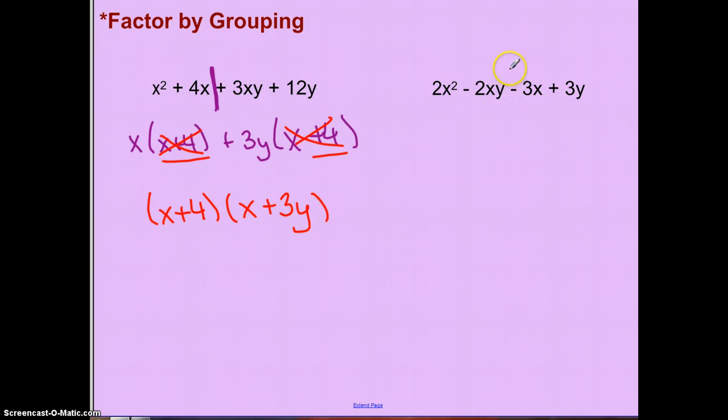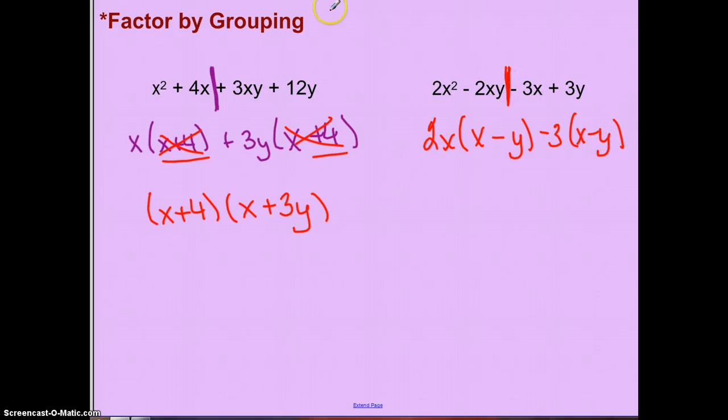Okay, let's try the other one over here. Break it into our two pairs. So I can factor a 2x out of each one of those, and that leaves me an x minus y. And when I do the other one, I want to end up with the signs being the same. So if I factor out just a plain 3, my signs are backwards. So I'm going to factor out the negative 3, and that leaves me an x minus y.